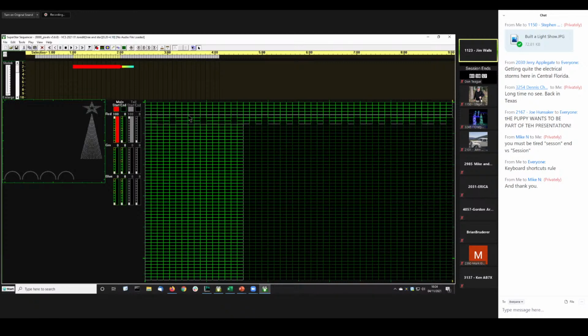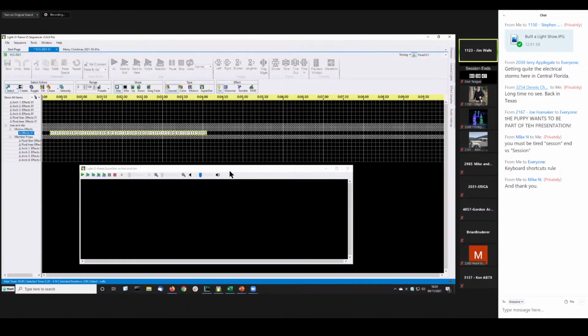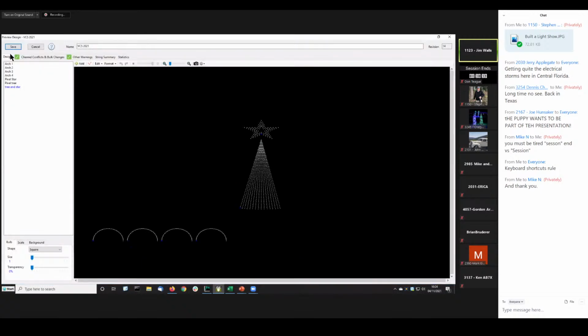I mean, there is a little bit of a dividing line there, but it's really kind of awkward. So this is where we're going to get into custom groups where you can do things like that. So we can exit out of there. There's no point saving anything. No, I don't want to. So we're going to go back into the preview editor yet again. We're going to be in and out of this many, many times today.